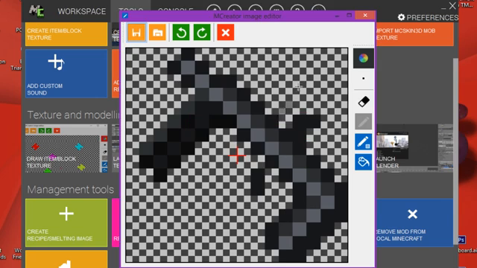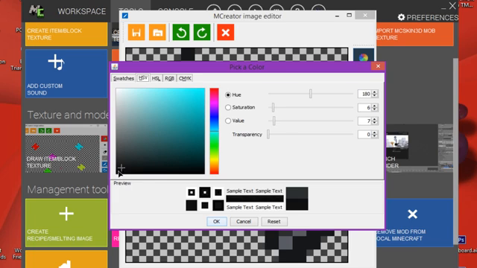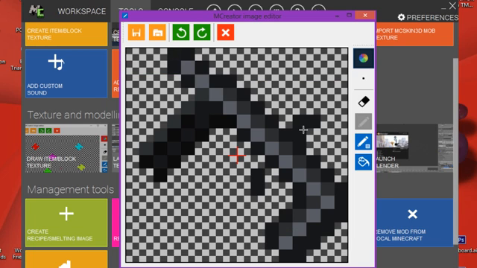Alright, hopefully this gun works a little bit better than the last one that I made. I'm actually going to make one more little thing, and bam.